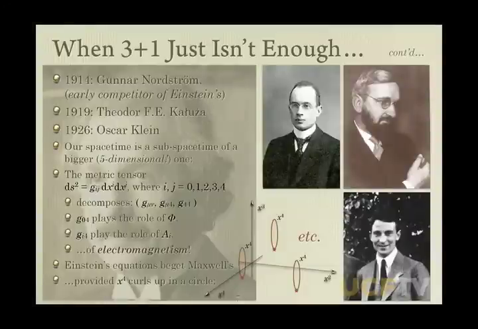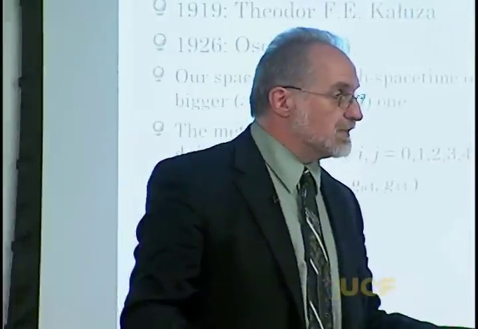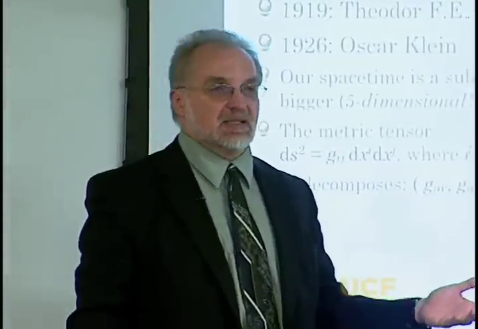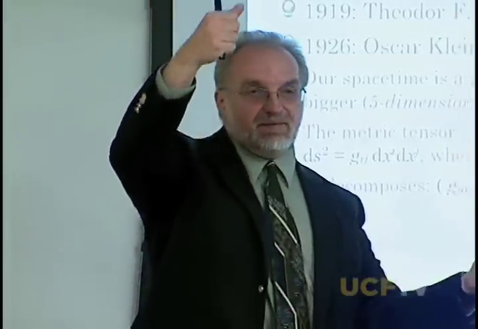And in their case, you had 5 coordinates: 0 for time, 1, 2, 3 for the normal space, and then 4 for this 5th dimension. What happens is that this object, think of it as a matrix, and then that matrix, chop off the last entry, the last column, the last row. So what is left is a 4x4 matrix, which is the usual metric for the 4-dimensional space-time. This is how you measure distances of sorts in space and time, kind of conjoined together. And then you have that 5th column.